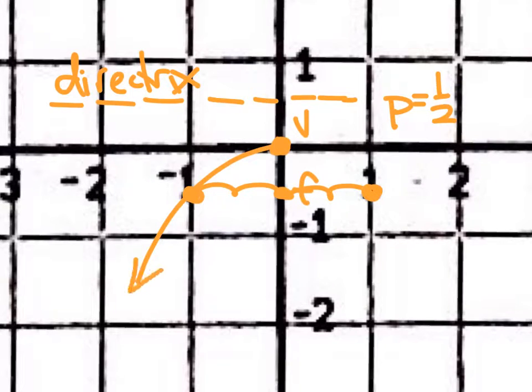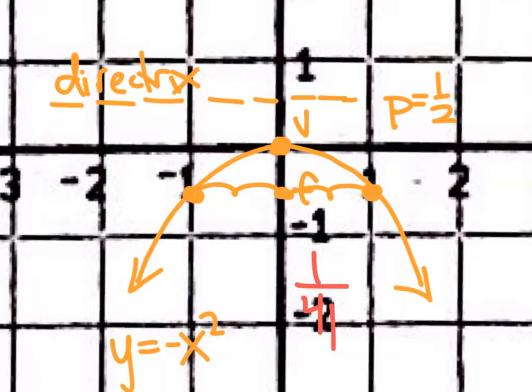We know that our directrix would be over here. So here's our directrix. And if you want to use multiple squares for this, that's fine. If p is 1/2, then we go 2p over this way and over that way. So our parabola looks like this. And the equation of our parabola, notice how it's pointing downward, so we know it's going to be something like y equals negative x squared, but we definitely need the coefficient out here. We get that by saying that 1 over 4p equals that number.